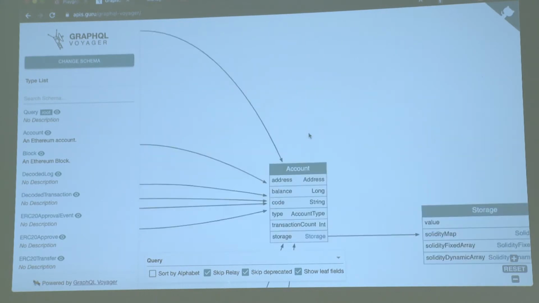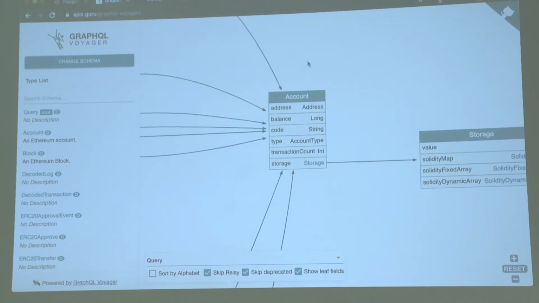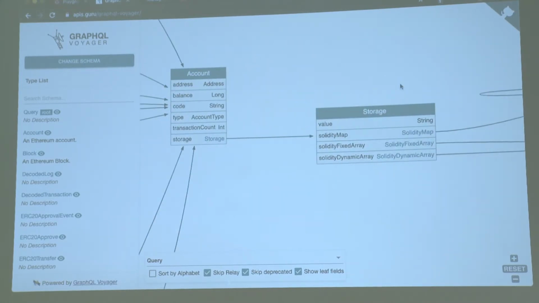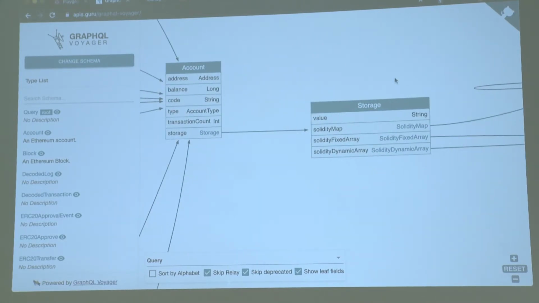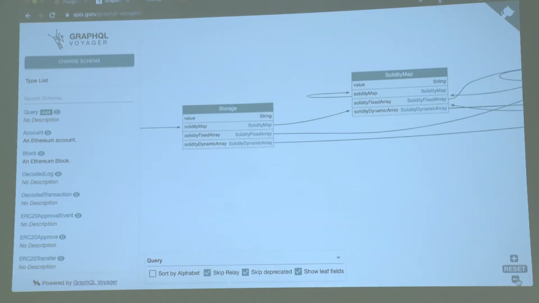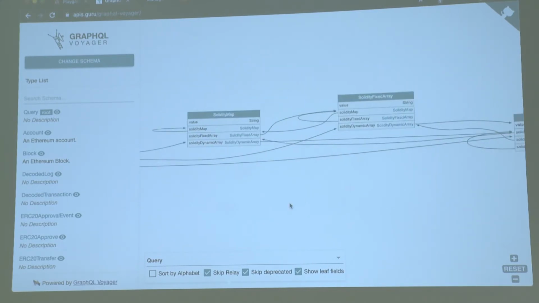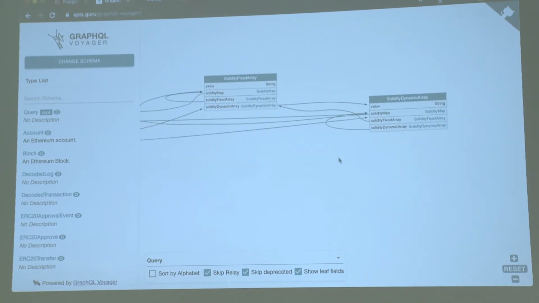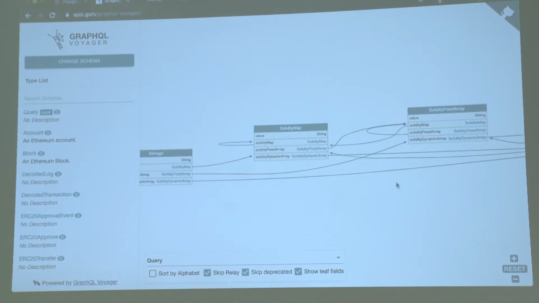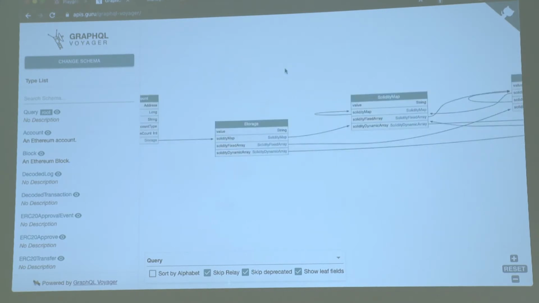One of the great things that you can do is pull specific storage slots from an account, and really use this to drill into the account storage in a single request. So if you've built some applications already with Solidity, I think it's pretty painful to do this with the JSON RPC without having to do a bunch of queries. So this is one of the great things about being able to now do it with GraphQL.